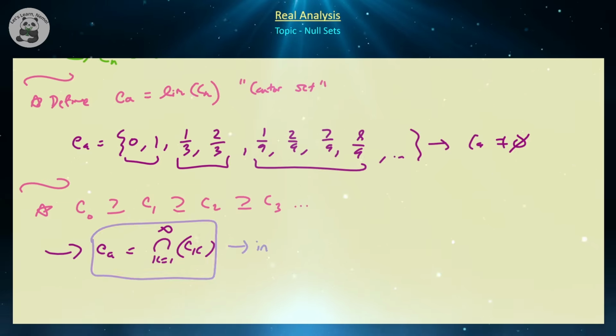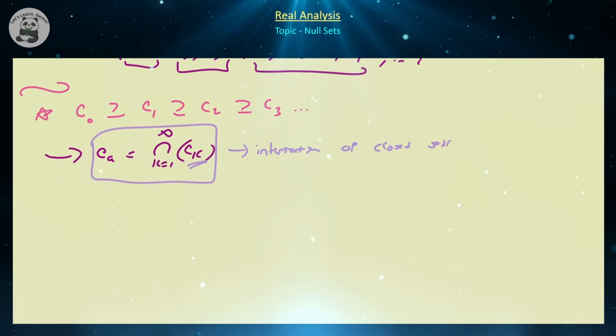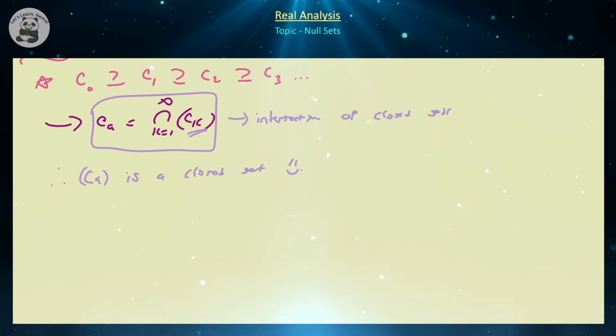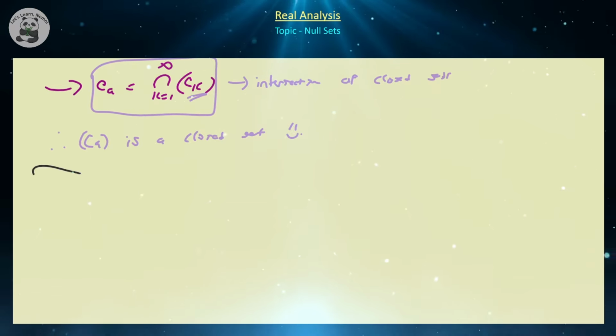Well, obviously this is an arbitrary, or more so a countable, intersection of closed sets, because each of these C_k are indeed closed, because each is a finite union of closed intervals, right? So those are indeed closed. Since we have a countable intersection of closed sets, that means that the Cantor set also is a closed set. Okay? And you should be able to investigate several other properties as well for the Cantor set, and I'll list some of those important properties out.